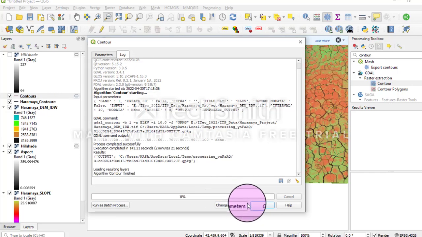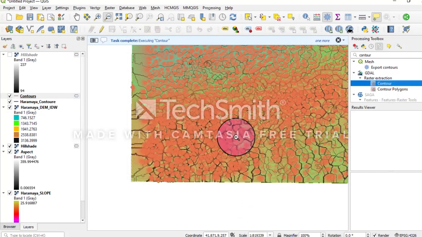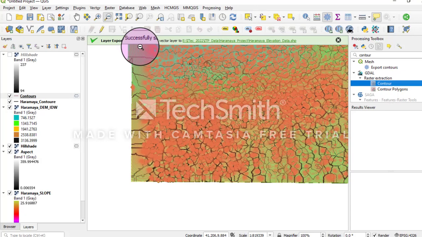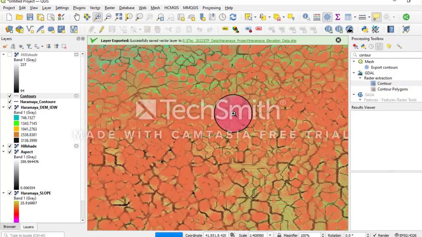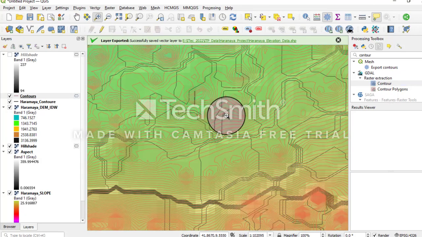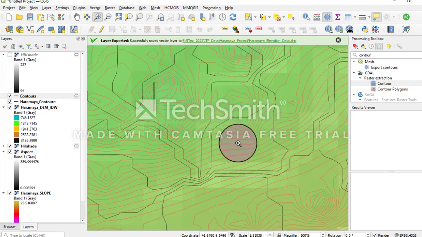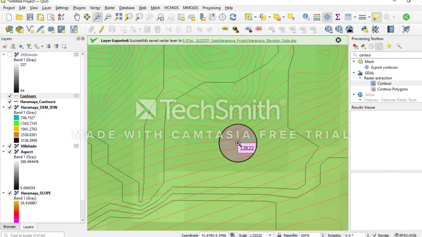Yeah, that's finished. Oh, you see, very dense. Let us zoom out and let us see now. Very dense, because we selected a very small contour interval.